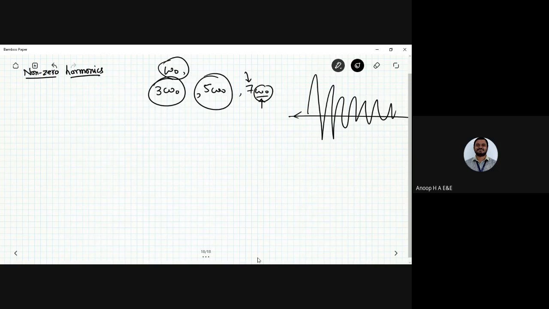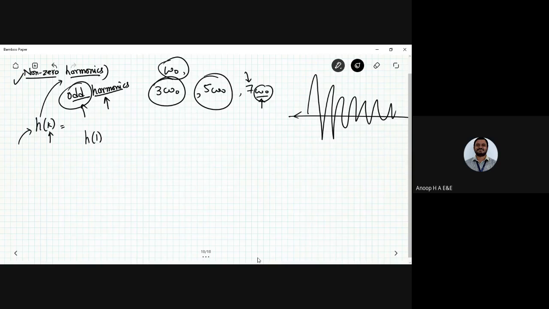Now when I'm talking about the non-zero harmonics here, one thing I wanted to highlight is the harmonics h of k. In this given Fourier series representation, h of k is subjected to odd harmonics only. So whatever non-zero value you are going to get is subjected to the odd harmonics in the given problem. The odd harmonics are present, and h of k, representing the harmonic content, needs to be analyzed here.